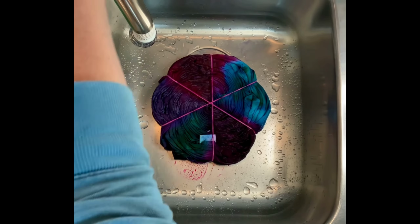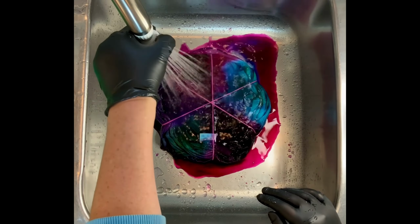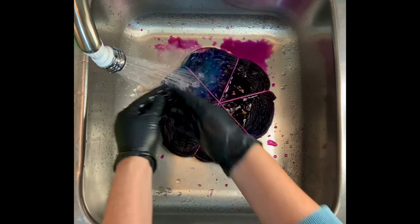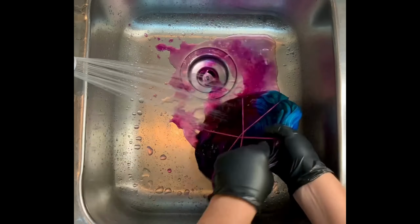So it's time for the rinse out, and you want to start by using cold water. That's going to rinse away any soda ash that might still be reacting within the fabric, and then increase your water up to hot and rinse until the water runs pretty much clear.